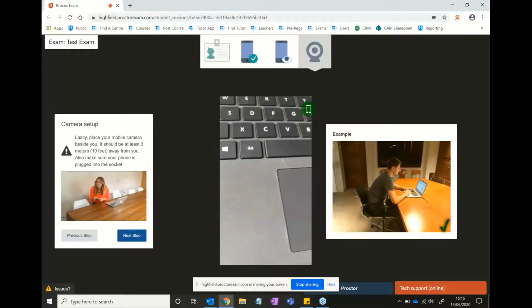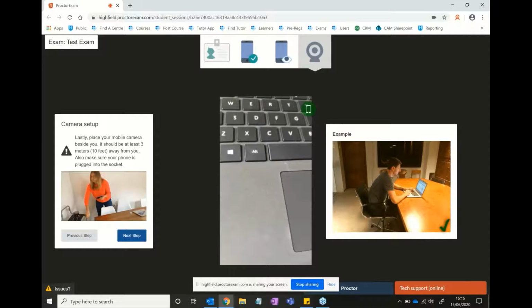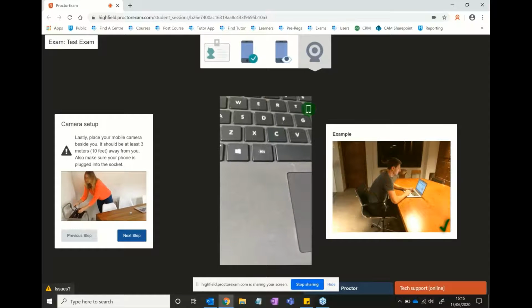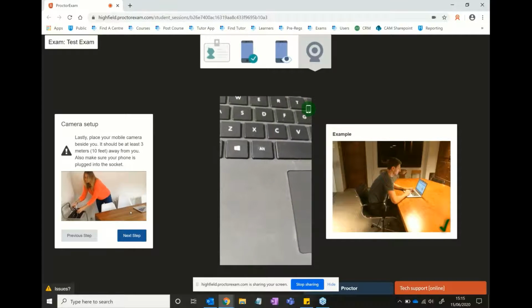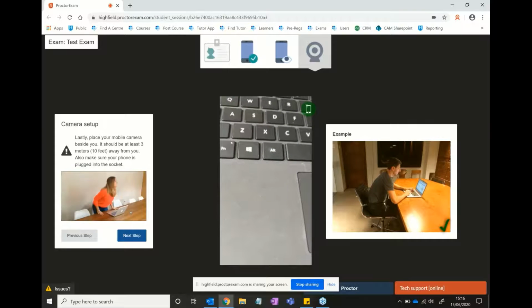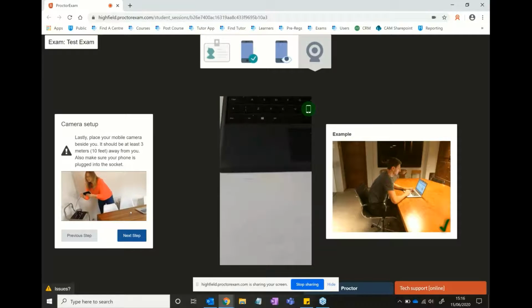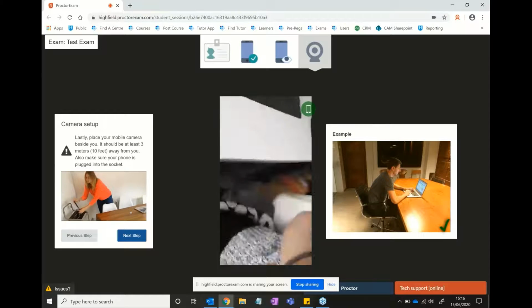So now you need to prop up your mobile phone, and what we want from this part is for your invigilator to be able to watch you doing the exam. So we need to see your whole work area and be able to see you doing the exam, and you need to make sure that the camera is pointed at you during this step.